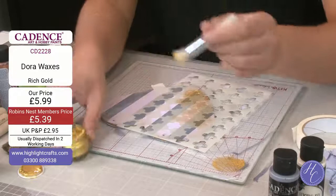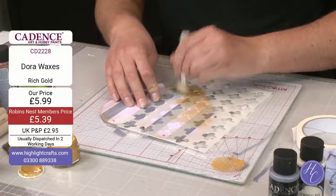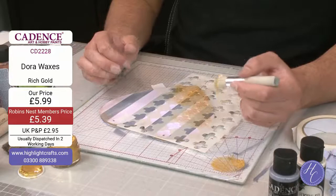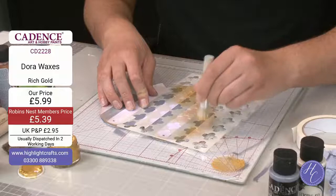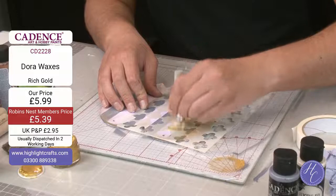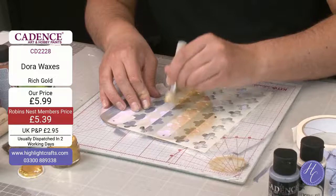Because when we say mixed media, all we really mean by that is the choice of two different mediums. It could be you've chosen to make a card from paper and then you've put some little bits of paint on the edges, or you've put a little bit of wax. You've used two different mediums, meaning you've created a mixed media piece. So it's not all terrifying, paint splashing, technique heavy. It's literally just playing with two mediums together. And then of course, as you build up your confidence, which is what I did, you can introduce more and more as you go along.